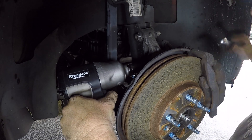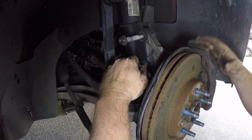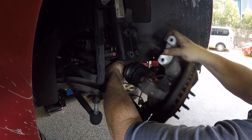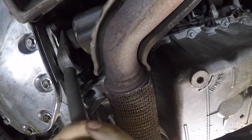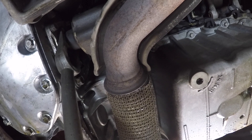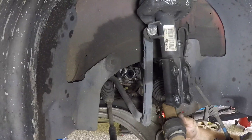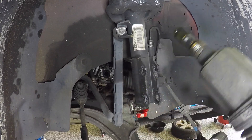Next remove the bolt and nut that secure the hub to the suspension strut — there are two of these. Once loosened, sometimes you need to give them a tap to come out and then you can pull the hub assembly off the suspension strut. With the hub now loose you can pull that CV joint out of the hub. Looking at the other end of the drive shaft, you do need to lever this out of the gearbox — wedge it in behind there and pop it free. With that end removed you can now withdraw the whole drive shaft assembly. This is repeated on the other side of the car; it's the exact same process, just a different length drive shaft.